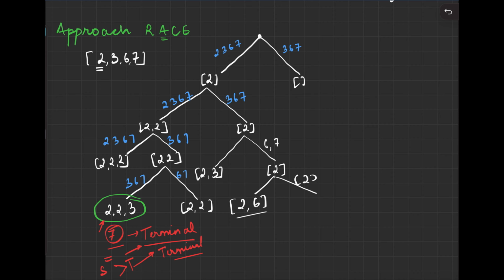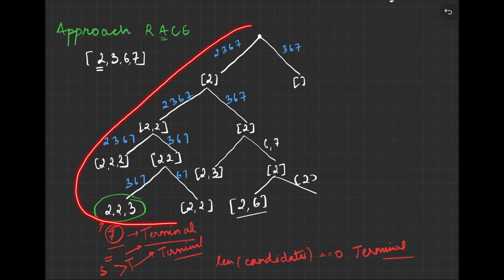Another thing is that you will have some nodes on the tree where you will not have any more candidates. So if the length of the candidates that you want to use in your subtree becomes equal to 0, that also becomes your terminal condition. The thing to notice here is that this combination generation technique remains the same. We just need to adjust to the constraints that the question gave us. So here you have to sum up to a target number and define your terminal conditions. Use this pattern and you'll be able to solve many more questions where the technique will remain the same and you just need to come up with the terminal cases.